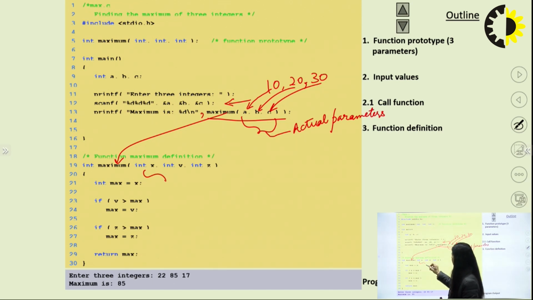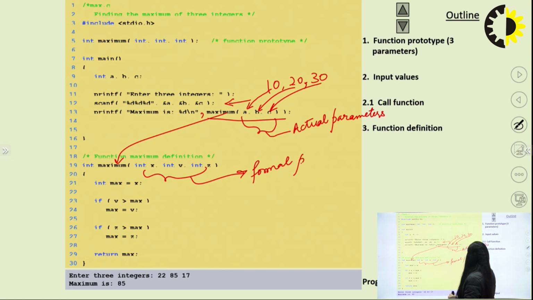Here, these parameters are known as formal parameters. The values of the actual parameters will be copied into the formal parameters.